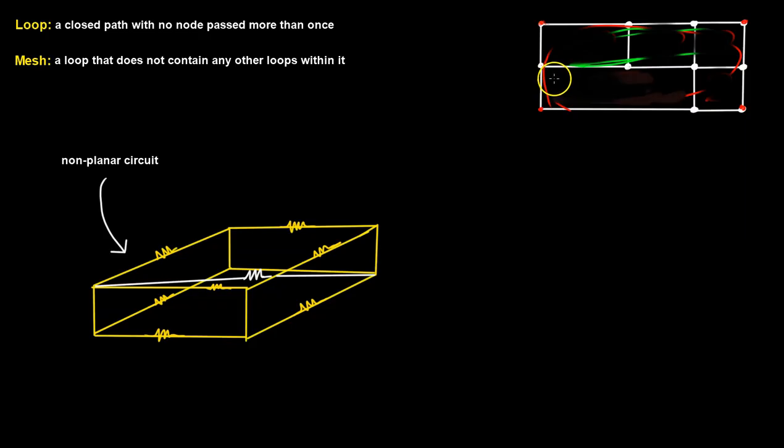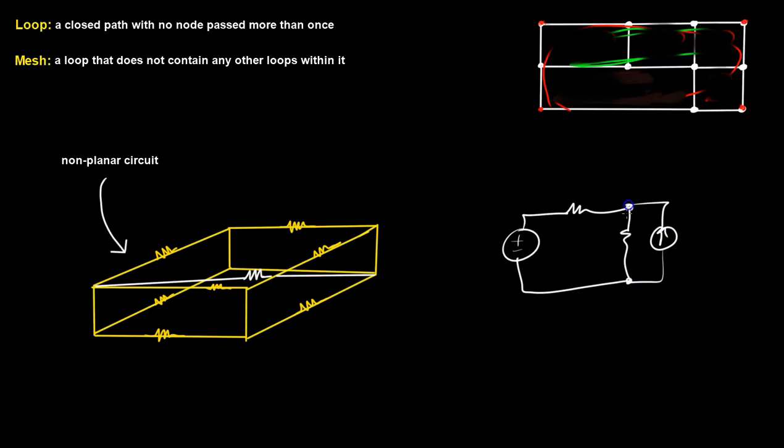And now let's talk about planar circuits and non-planar circuits. Everything we've seen so far would be considered a planar circuit. You would have your normal voltage source, some resistors, and some other element here, some current source, for example. This would be a planar circuit. You could apply your KCL. Some currents are going in and out of the nodes. Now we're going to learn how to apply KVL or use mesh analysis.